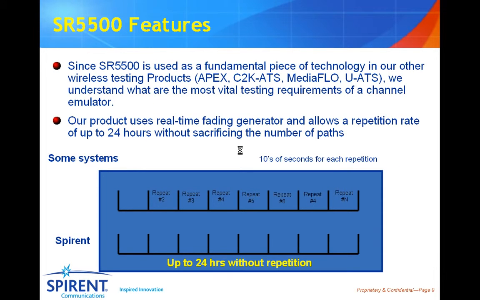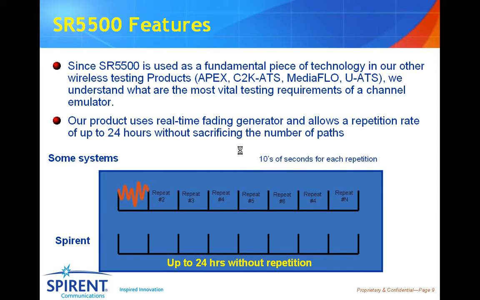One of the key advantages of the SR5500 is its ability to model very realistic conditions of diverse signal propagation. For example, within a city environment, conditions are going to change throughout the course of the day. So it's not very realistic to have a piece of test equipment which only runs a model for 10 seconds and then repeats and repeats and repeats.